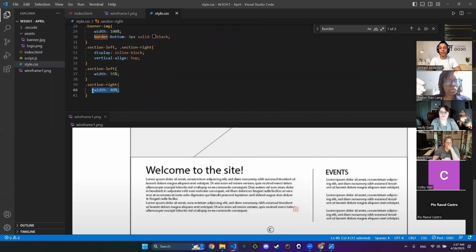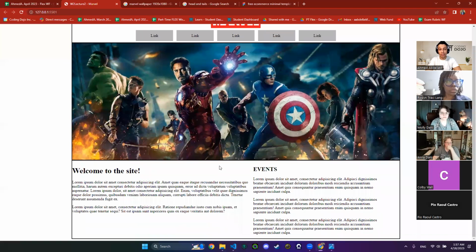That leaves only the spacing that we are going to create. We need to push section left a little bit to the right, and section right a little bit to the right as well. Then we want a separator or a border right here.